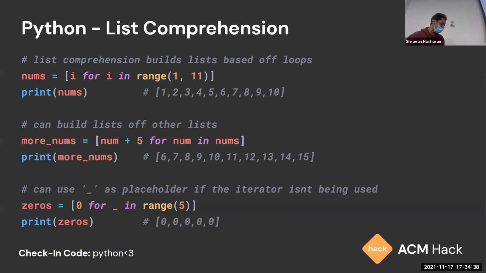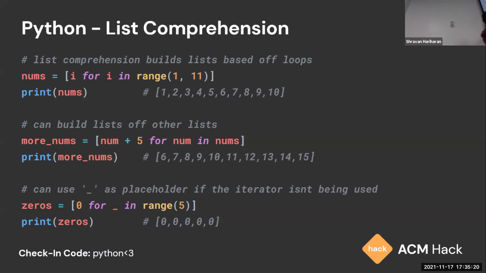Cool. Okay, so that's how we do lists, adding and removing elements. Now I want to cover a very important topic called list comprehension that's specific to Python. You can't really find this in many other languages. This is what makes Python super cool and easy to use. So what is list comprehension? Basically, you can create lists based off of loops. Let's say we want to create an array that stores all the numbers from 1 to 10. Here with the syntax, you can see we can do nums equals i for i in range 1 through 11. And remember the upper bound is exclusive, so that would print 1 to 10.